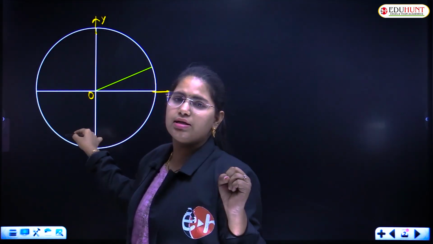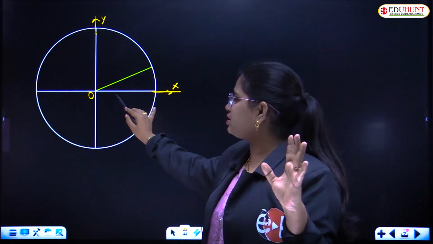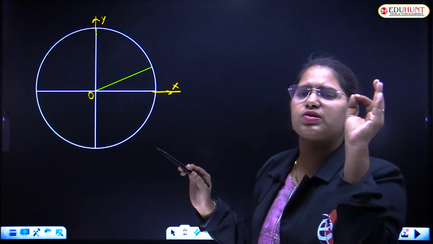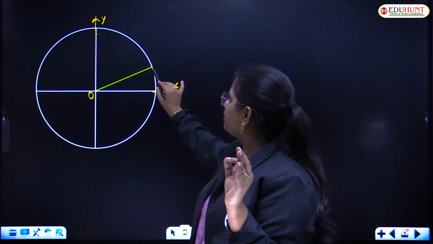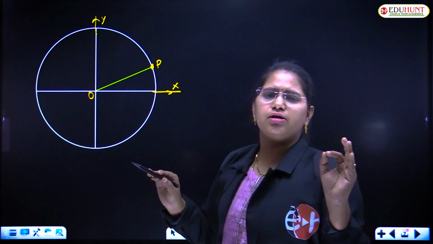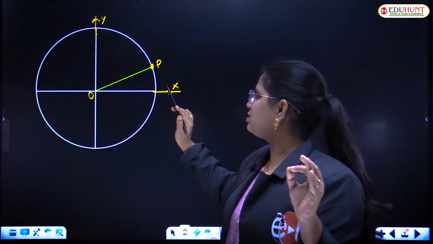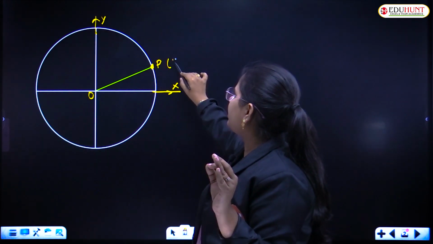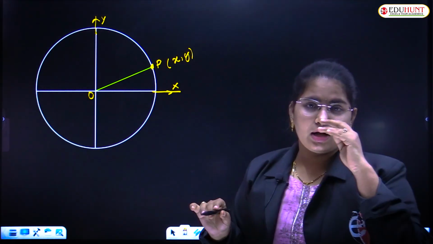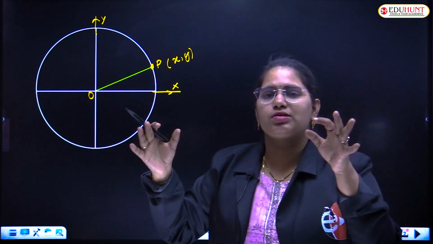The place where the x-axis and y-axis meet is called the origin. Right? So, this is my origin point. I have considered some random particle, a random point. I have taken some point on the circle. Right? And I have addressed this point in the form of x comma y. I address this point P on the circle as x comma y.